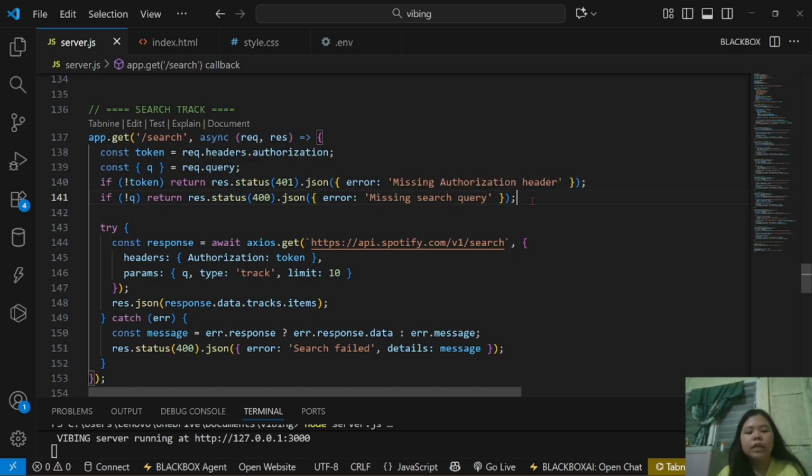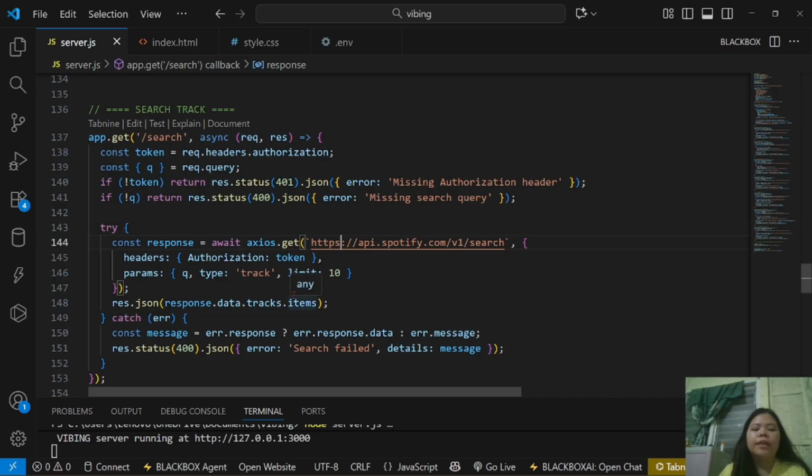If the token and the query are present, then we proceed to process this block of code. The server will then send the get request to the Spotify API using this URL.